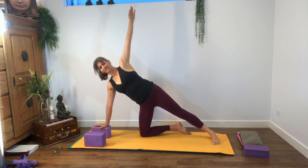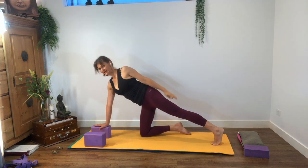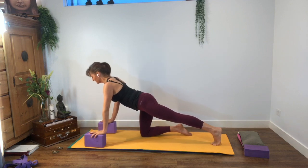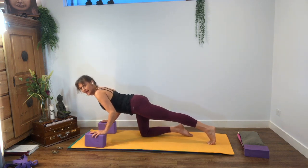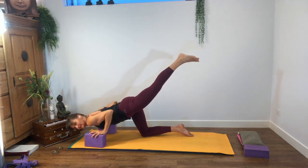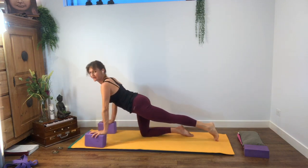And from here, we unwind. Turn your head down between your arms. Lift your back here. Place one hand and the other. And from prep for cat, extended cat bow, we bow down. So we bend the elbows, and the degree the chest is lowering, your leg is lifting. And the degree your chest is lifting, your leg is lowering.